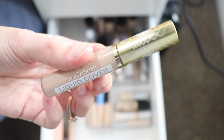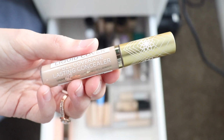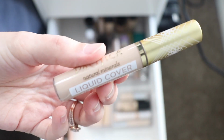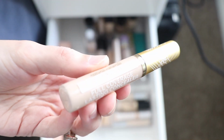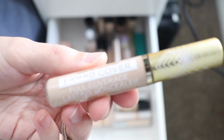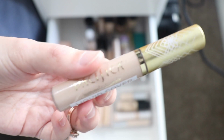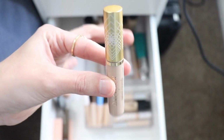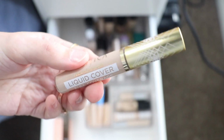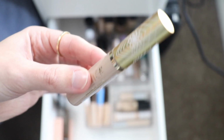This is the Pacifica Liquid Cover Full Coverage Lasting Concealer. This is a really nice concealer from the drugstore. It is a little bit more expensive, I would say, for a drugstore price, but it works really nice. It's really hydrating. I would say that it's more of a medium than full coverage. But I'm going to keep this guy because it is actually pretty new to me and I like having a good natural concealer around.